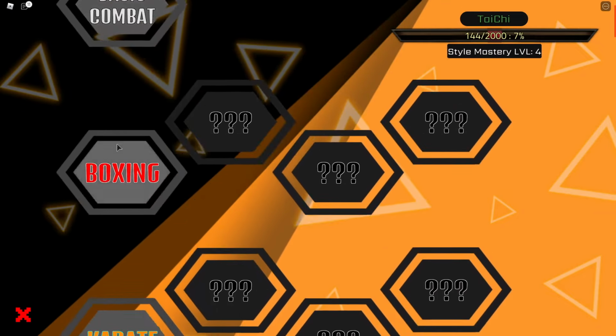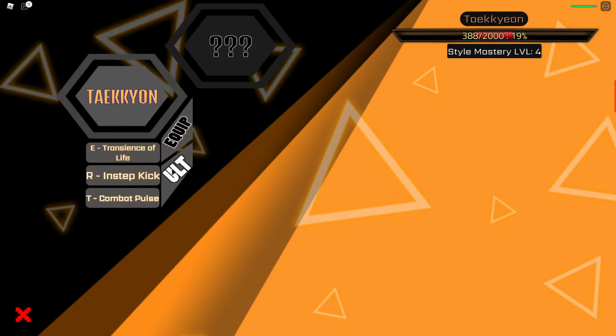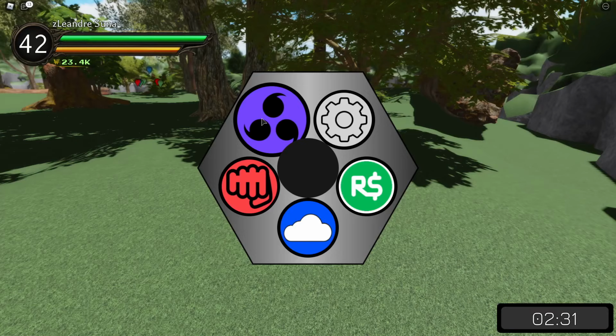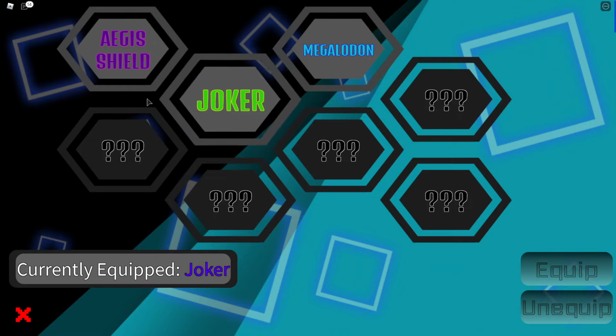Now these are all about basic combat. I won't say which one is the best. That's basically it for the fighting styles. For the ultimate, in order for you to use these ultimates, you need to not have a borrowed power on, which is what we'll be going on to. The next thing we have is the borrowed power, which is going to be this little thing right here. For the borrowed power, you only have 3 borrowed powers right now implemented inside the game. You have Aegis Shield, Joker, and then Megalodon.